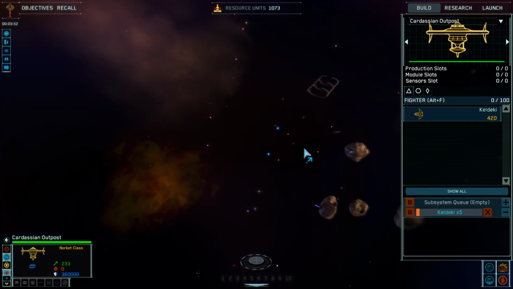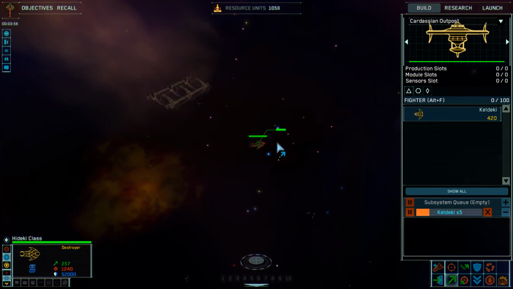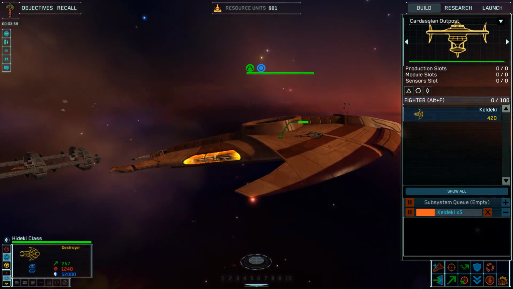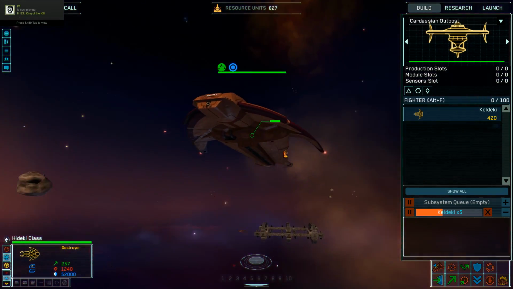Beginning ship construction. Issue the command. Ship construction complete. These fine gentlemen here, they have the Cardassian voices.